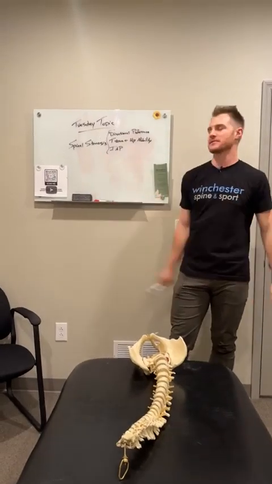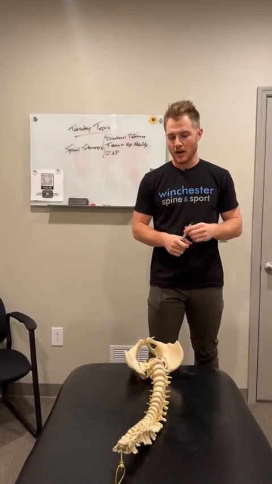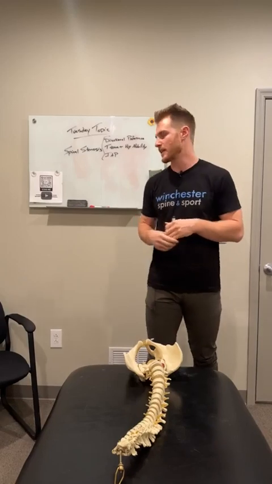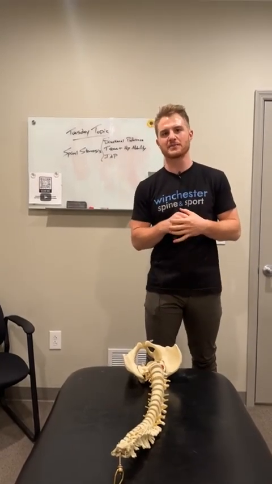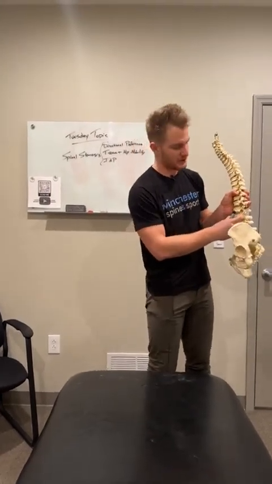Today we're going to talk about spinal stenosis. Stenosis literally translates to narrowing of the canal. This can happen via a disc herniation, but what I'm going to talk about today is basically age-related, degenerative changes in the spine that lead to narrowing of the canal. When we have that arthritis, those degenerative changes in the spine, it basically shrinks the space where these nerves come out.